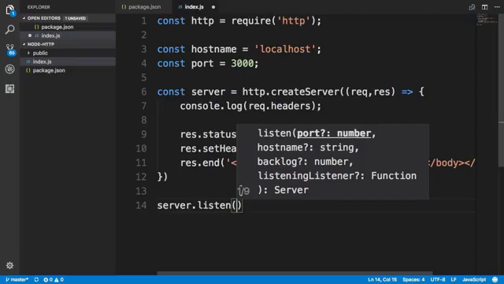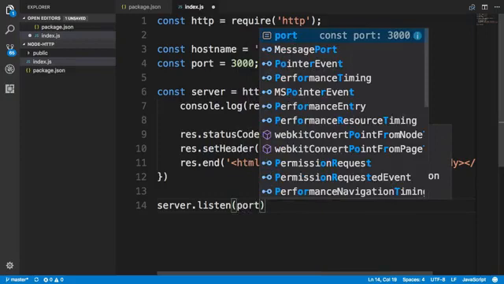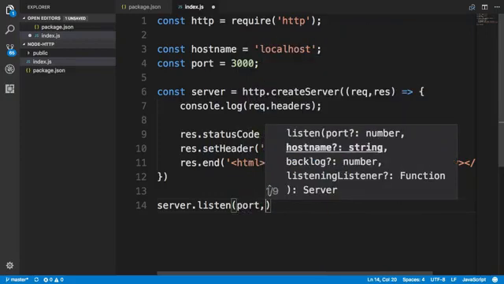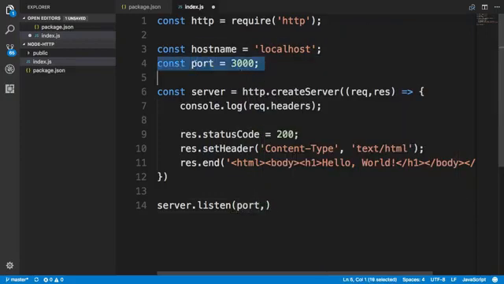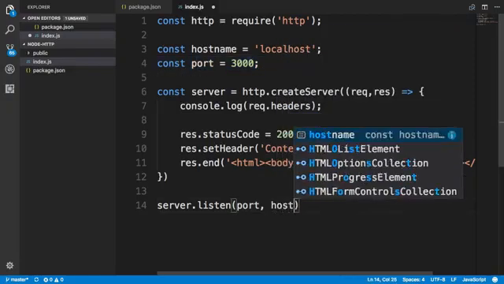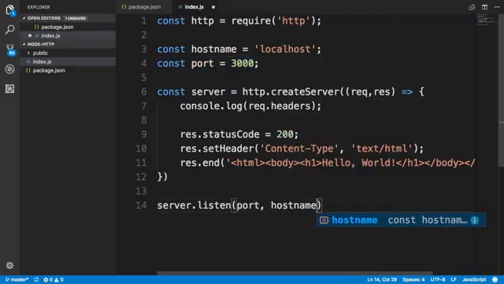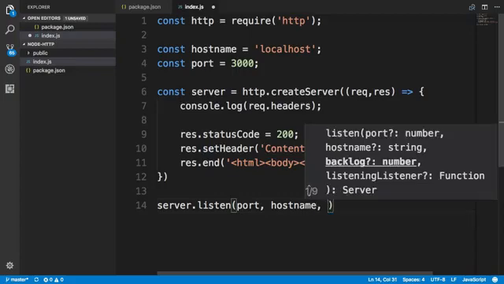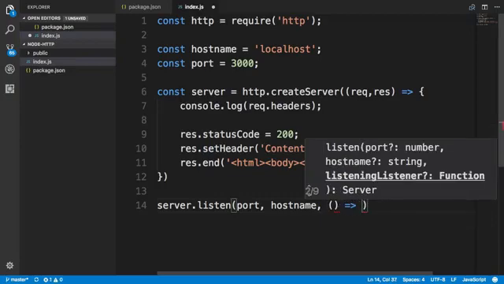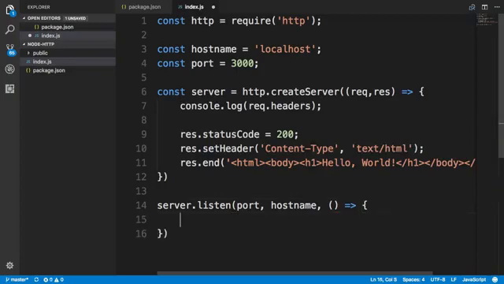And this would be started at the port number given by port, which we have set up already here in the const port. And then the second parameter is the host name, which we have already set up earlier. And the third parameter is a function that will be executed when the server starts up. And in this function, we're just going to print out the information about this server.